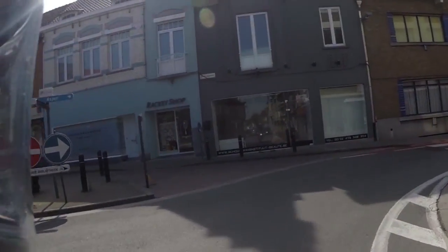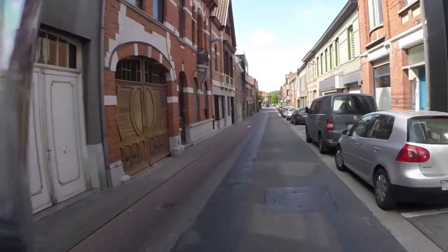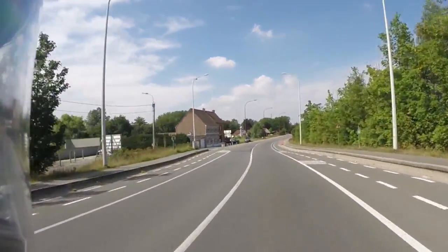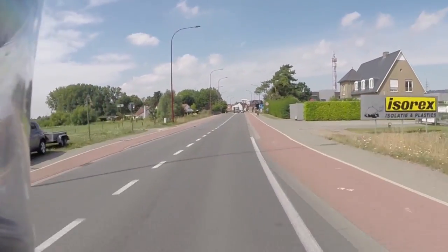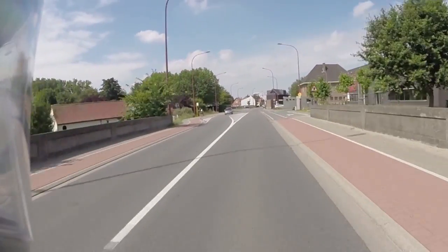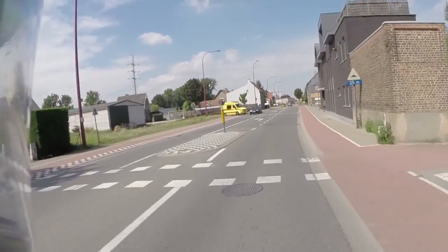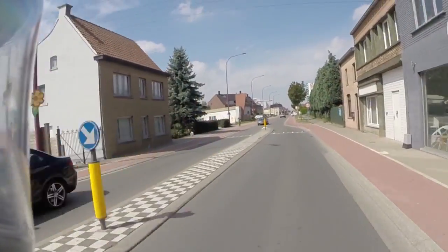Oh, window shopping. Does look good, doesn't it? From a sitting position, if you like sports bikes and you want to change a bit to a naked bike, but you like the position, I might consider buying that. This is very good. You don't have your knees all the way up, but you do have the position that you're sitting a bit on top of your steering wheel, the handlebars.